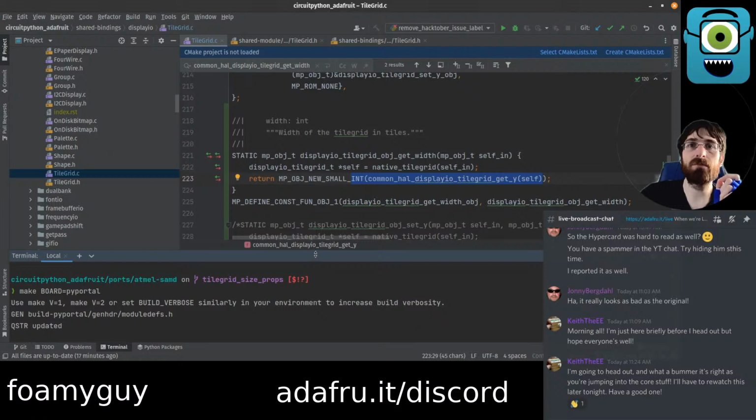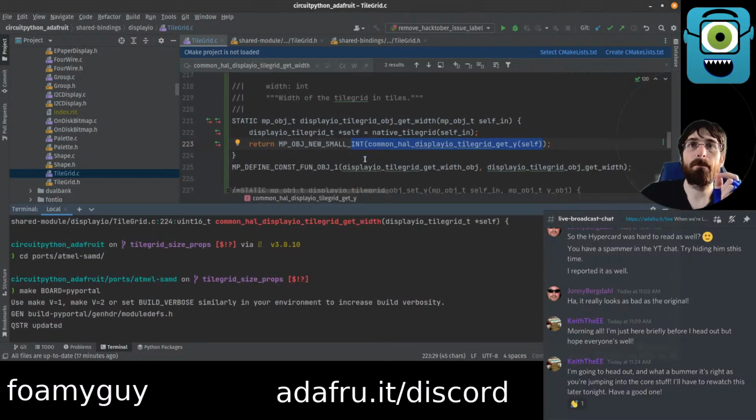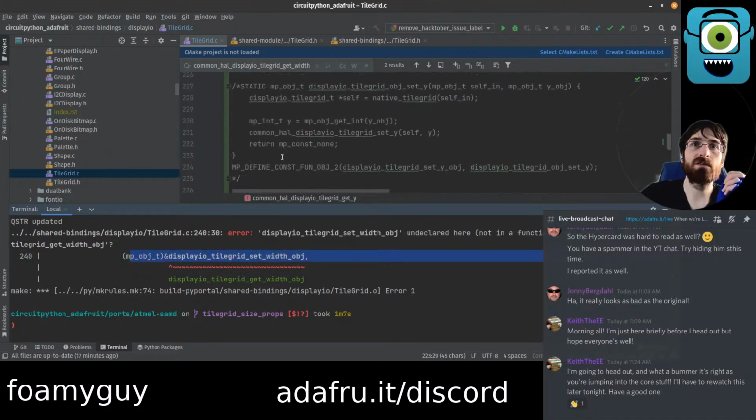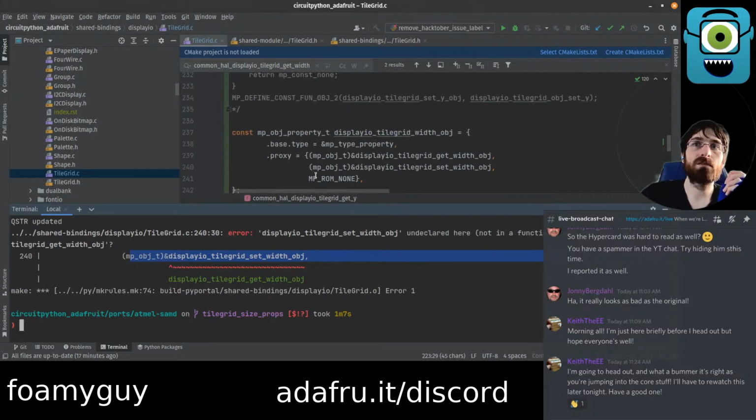I'm thinking it might actually build. Usually fails quicker. Oh no, I jinxed it. Gonna fail. Undeclared here, not a function. Maybe. displayio TileGrid get width object. Yeah, so like I was saying before, I don't think we want to do sets. So here, I guess we just remove this one.